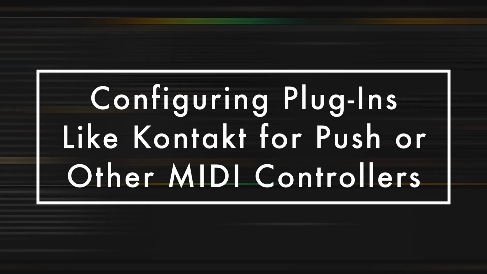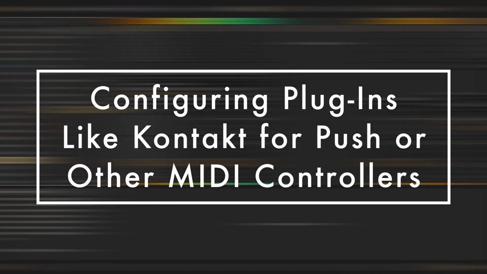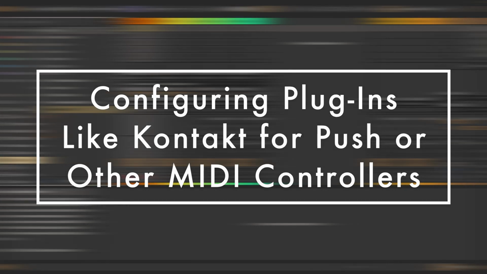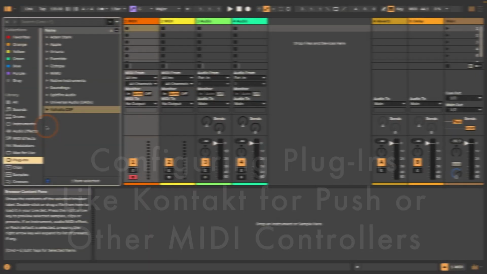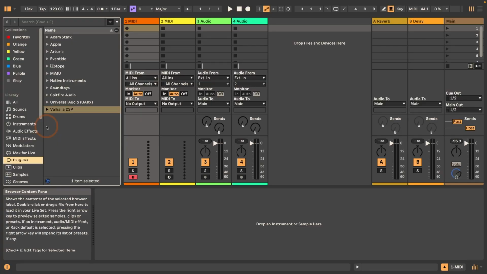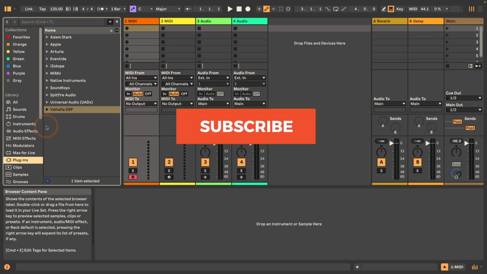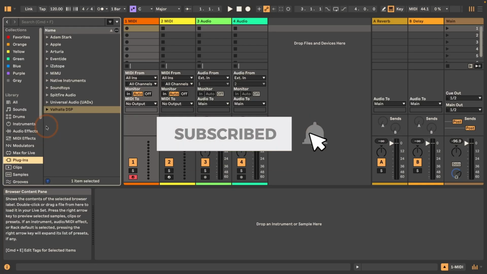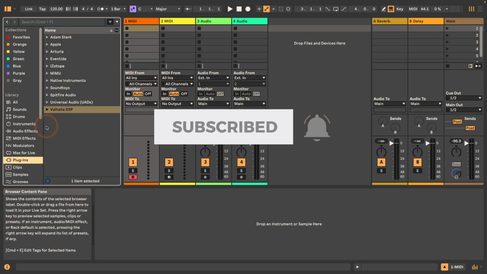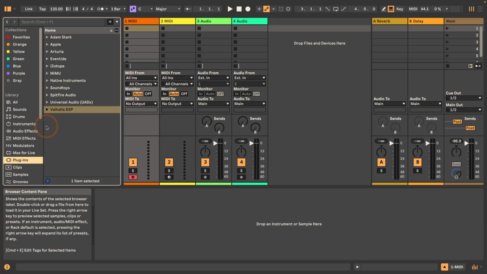I was recently asked if I had any tutorials on how to use more complex plugins like Kontakt libraries with Push, that also goes for other MIDI controllers, to basically make the parameters accessible. Since I don't, and there isn't all that much online about this topic, I thought I'd cover it today. And I thought we're going to go through everything there is to do with that topic, not just Kontakt libraries and not just Push, to make it a complete one.